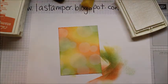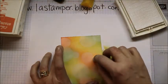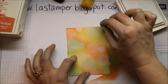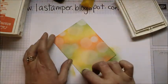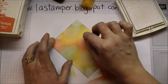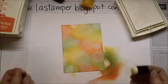The other thing that I will do with my sponge dauber is I'll go in and make some of them just a little bit brighter. I'll even go in and add some more in. Sponge a little more on them like that. So you want some of them to be brighter than others, a little more pronounced than others. I will go in and soften the edges so they're not perfect circles. Okay, so you get the idea. So you get something that looks like that.